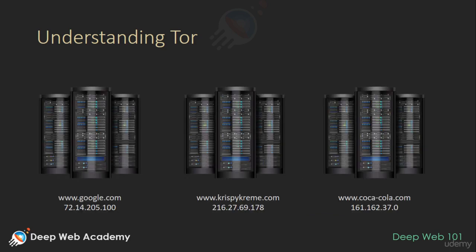Now, each server has its own unique address. Compared to how your home has its own address for mail to get to, every computer or server connected to the internet also has its own address. This is called an IP address. You'll know a website or service by its URL. That would be like www.google.com. However, your computer, your browser and your internet service provider all only care about one thing, and that is that IP address, while you may only care about that actual URL. It's important to note also that every URL does have an IP address behind it, connecting it to the internet.